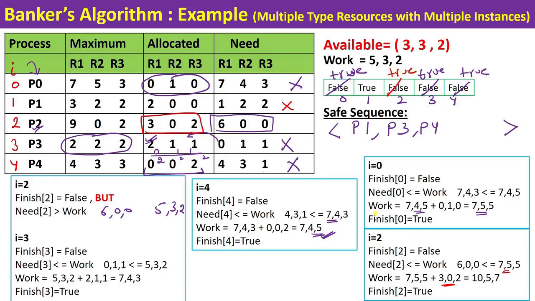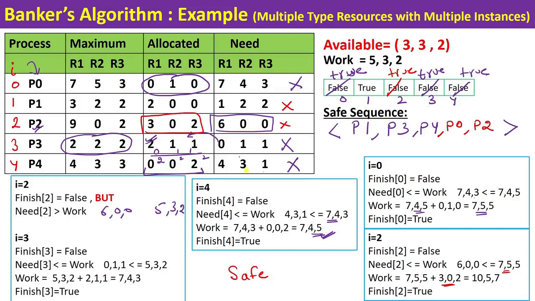This is true. Now after this there is no process left that has not been completed. 3, 4, every process has been completed. So now our algorithm will stop. You can see after P4 the next process that was completed was P0, and then P2. So this is my safe sequence. As I am able to find one safe sequence in which I can complete the request of each and every process, that means I have come to a safe state.